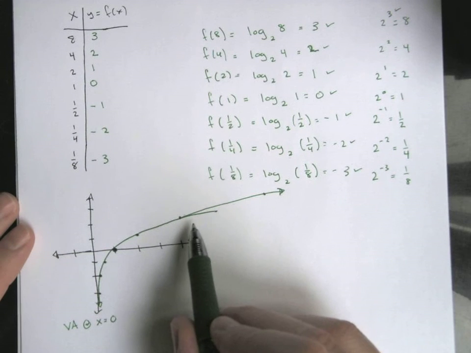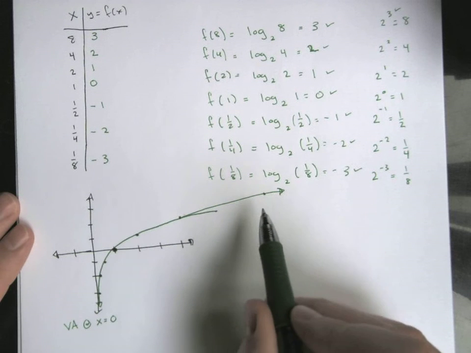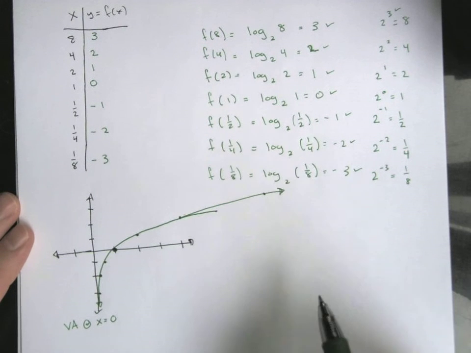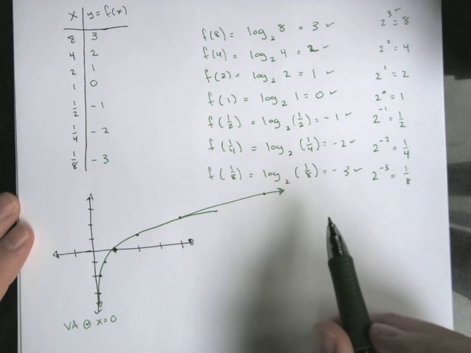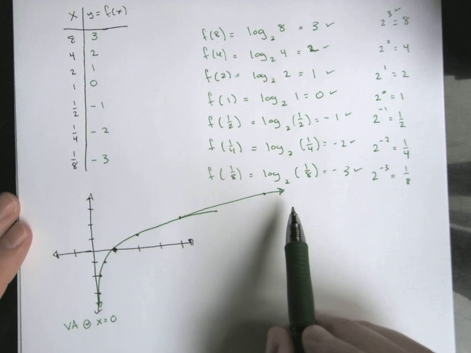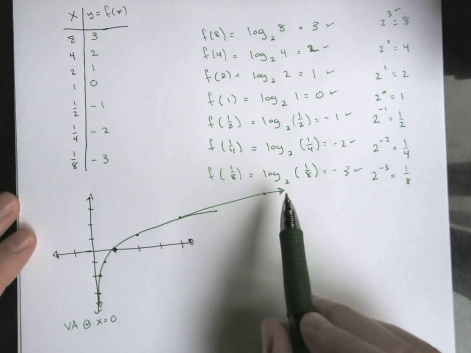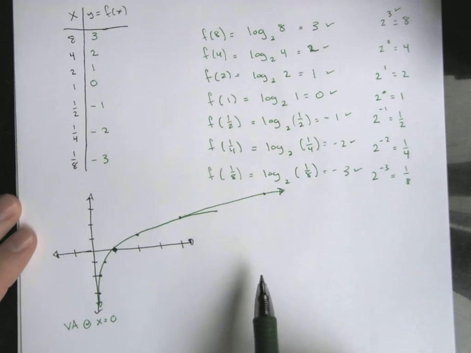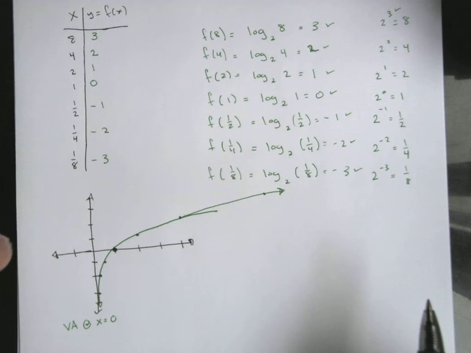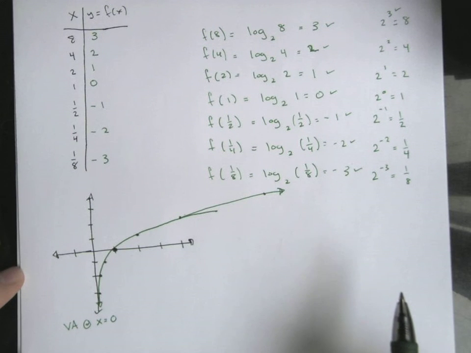This looks like a sideways exponential growth. What that means for us is that it's increasing. It's just increasing kind of slowly, if we're being honest, right? This gets to look more and more horizontal. It technically gets bigger and bigger. You just need to take a bigger and bigger step to the right to go up by 1 unit. The further out you go, you have to go further and further to make any sort of vertical progress.